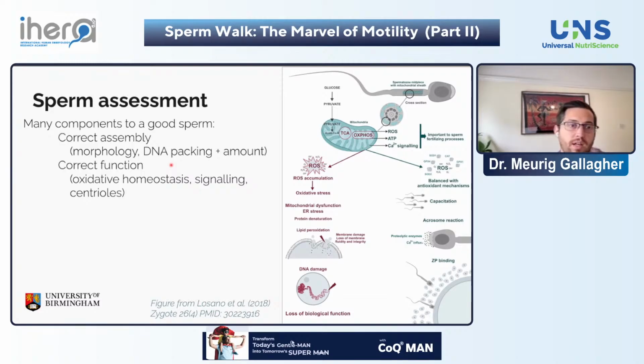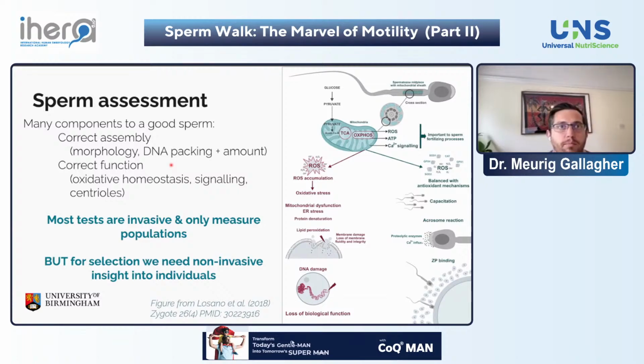So it needs to be able to keep itself in homeostasis so that the DNA can't be damaged in transit. It needs to have the correct signaling. It needs to be able to respond to, as we've heard in the previous talks, stimulants such as progesterone. It needs to have its correct calcium signaling, its correct metabolites. It needs to have the centrioles correctly present. Obviously, the centrioles are forming the spindle as part of the first division in the egg.